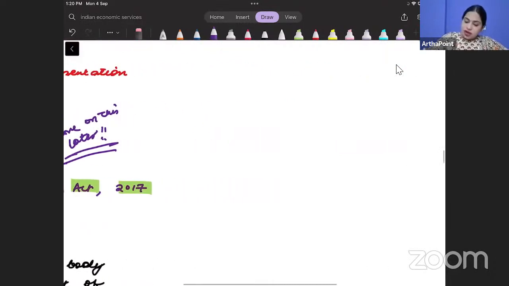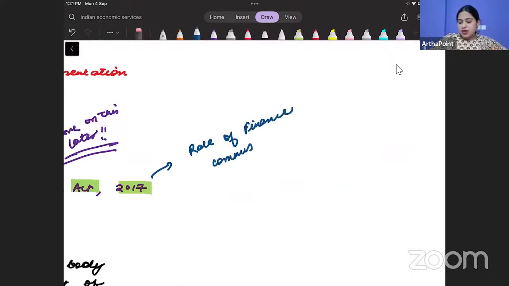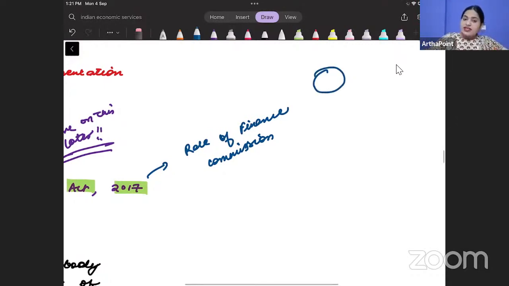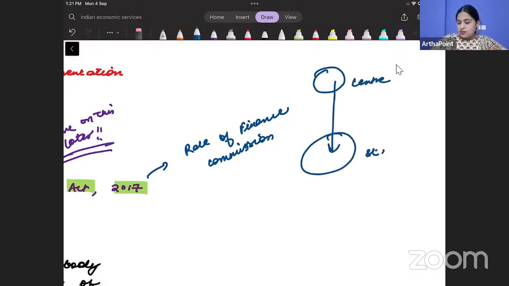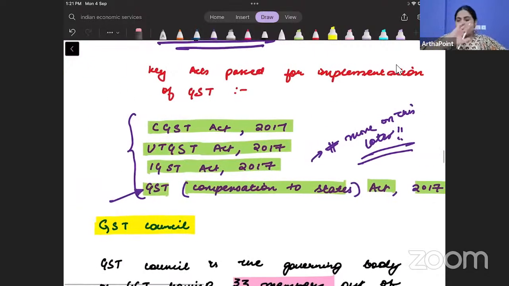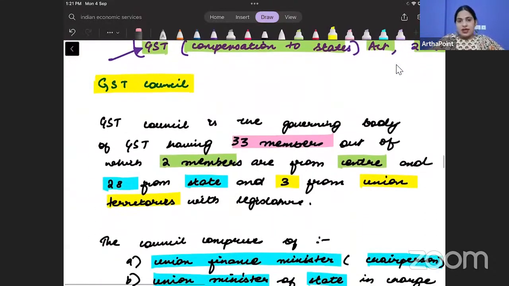Here, beta, we also have what is called the role of the finance commission. We will take a separate lecture on this, right? What does the finance commission do? It basically tells the devolution of tax. What does devolution of tax mean? How much tax will go from center to state, how this tax will be distributed from center to state, that is told by the finance commission, right? So we will talk about that in some time. Anyways, let's move ahead for now.